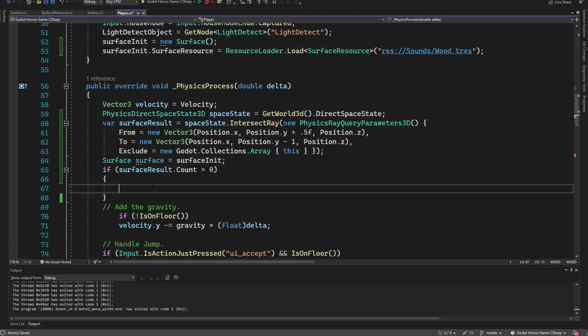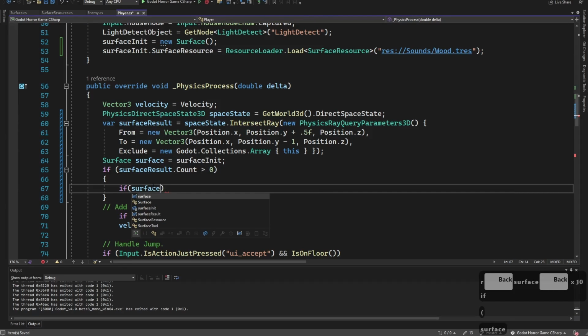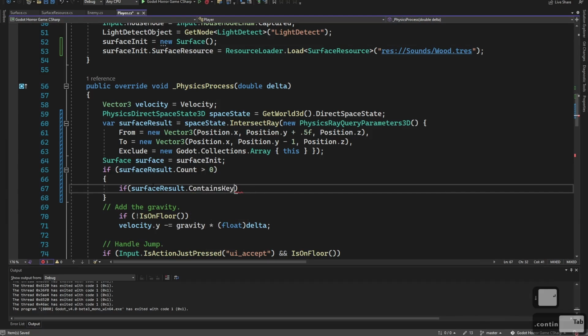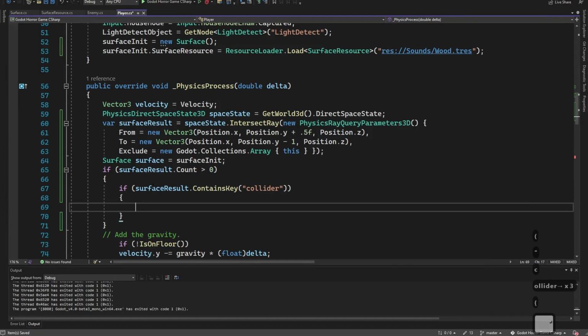And in the spirit of defensive coding, we should make sure that our surface result actually has a key called collider.